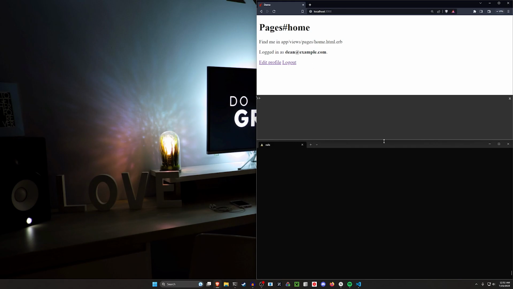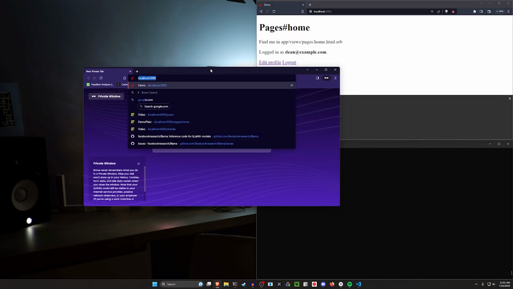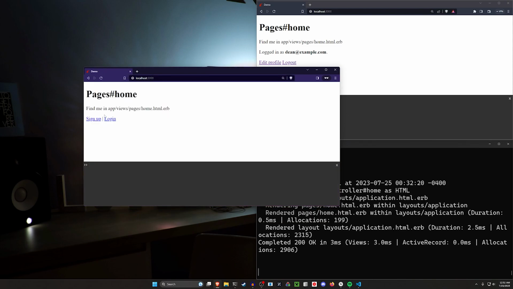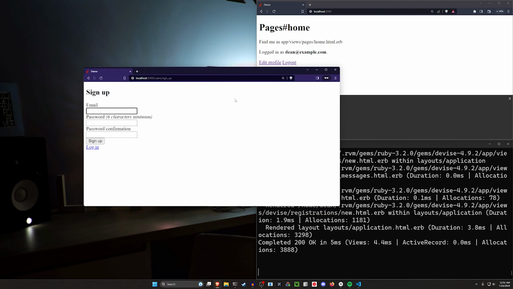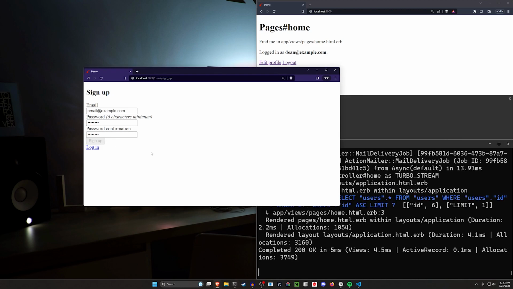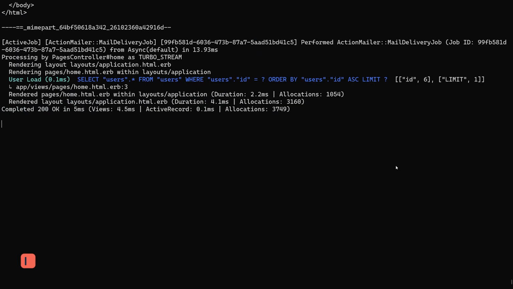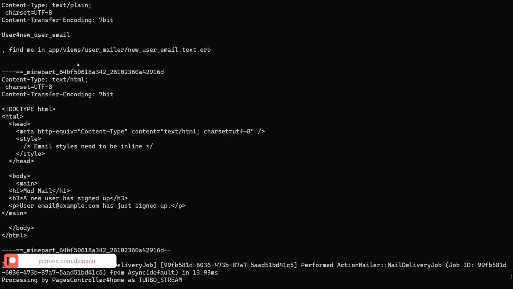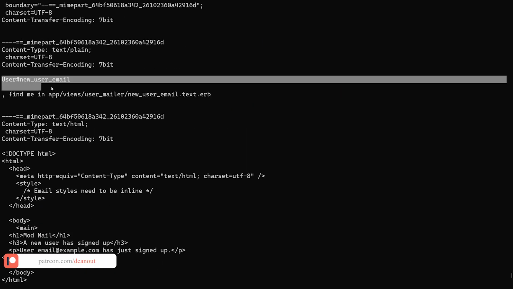In this case, we can set up something like this. So let's come over here. We'll go over to localhost port 3000. We'll click sign up. We'll do an email, I don't know, we'll just say email at example.com. And then we'll go with a password of password. Assuming I typed that in correctly, we should now be able to click sign up and see here in the terminal, if we scroll up, that the user was signed up.